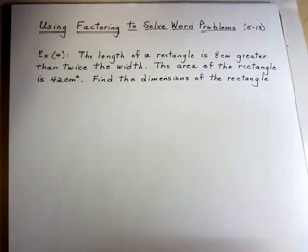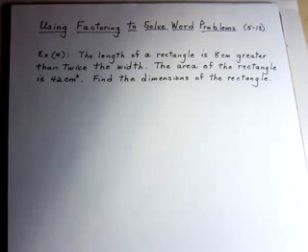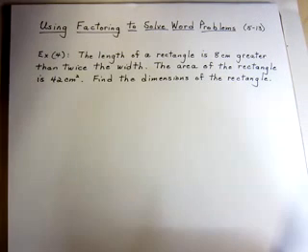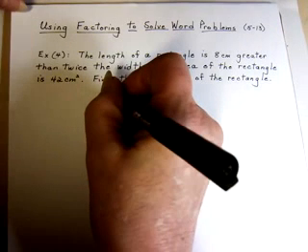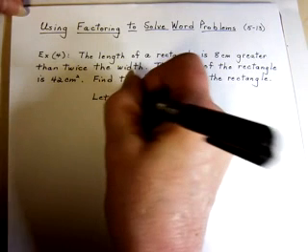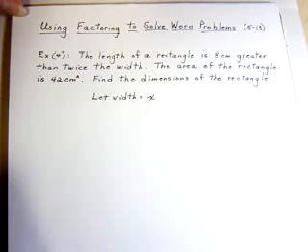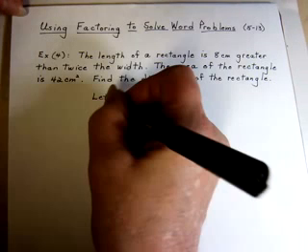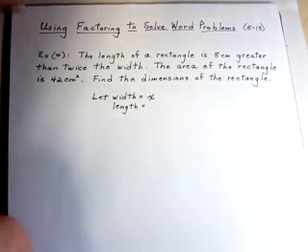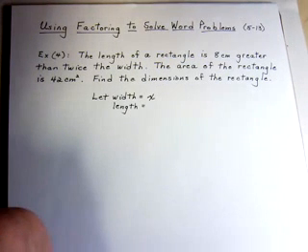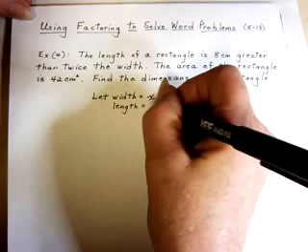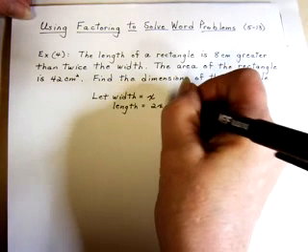We begin our 4-step problem-solving procedure by naming the unknowns in the problem. We give them a variable name, starting with naming the width. Let width equal x. Now we can name the length. In the first sentence, they describe the length as being 8 centimeters greater than twice the width. So the length is 2x plus 8.